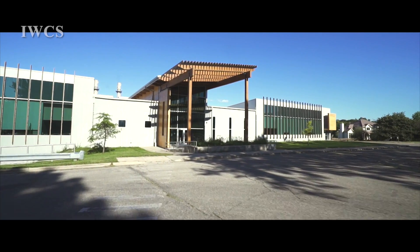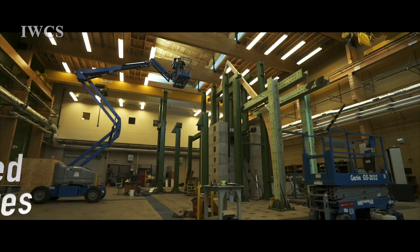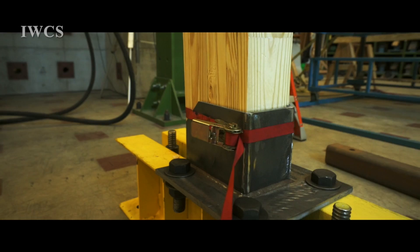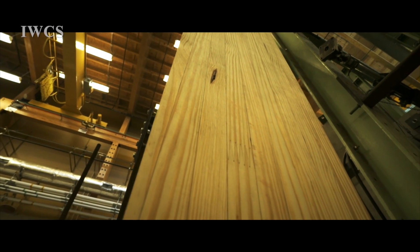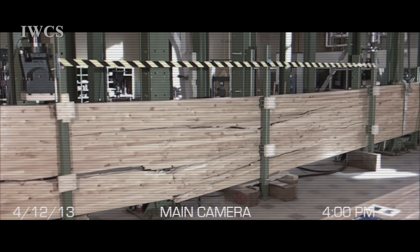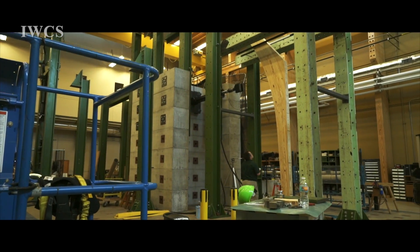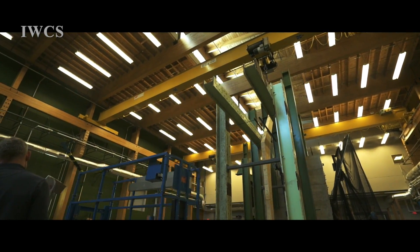Our advanced structures area focuses on what we can do to build the next generation of wood structural systems. For example, we're doing a lot of work on using wood composite materials and combinations of wood and non-wood materials to build high-rise buildings — maybe three, four, five-story high buildings. We're looking at addressing some of the technical problems that have to be overcome in order to do that. In some areas of the world, seismic response to earthquakes is a very important thing. We have to provide the technical basis so that we can design safely with wood products in those areas, getting these materials in concert with other materials into a new generation of structural systems.